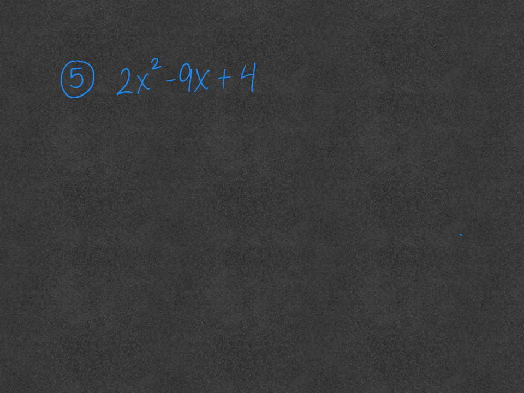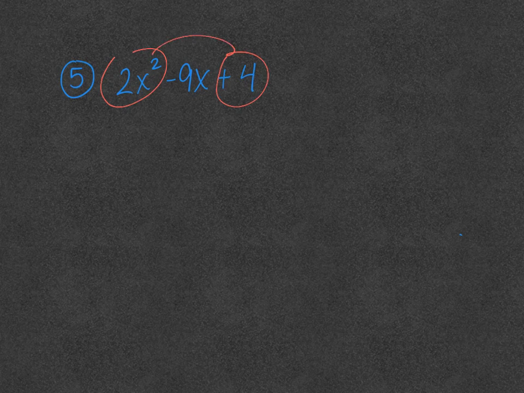All right, so the last question that I have for today is number 5. And that one will be 2x squared minus 9x plus 4. And as you can tell, the leading coefficient is still greater than 1, but at this point I can't divide all terms by 2 because of this 9 here. So we're just going to have to go straight to AC. So we multiply the first and the last, and we get 8x squared. So again, we go to the y equals, and we do 8 divided by x, and we look at the table of values.